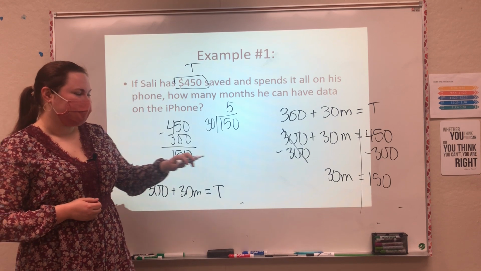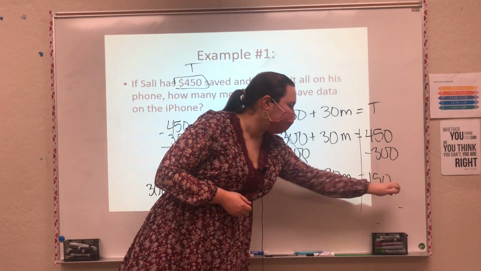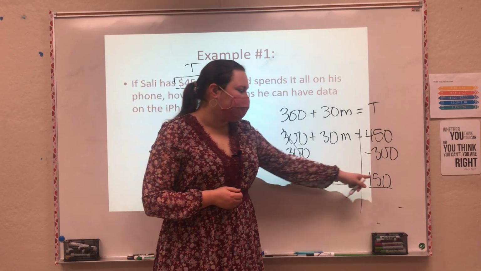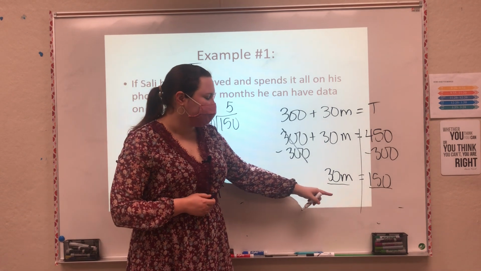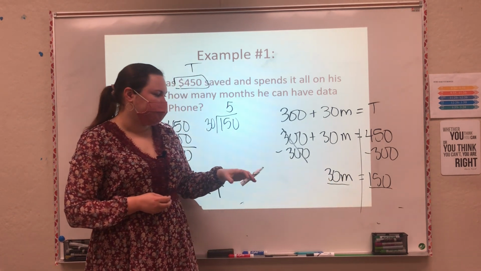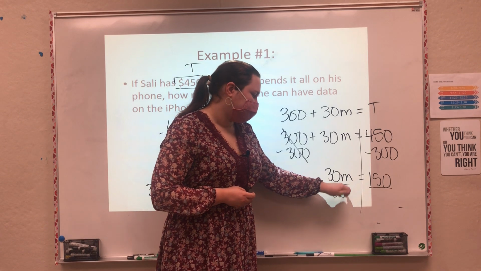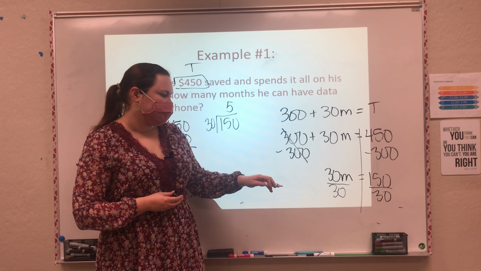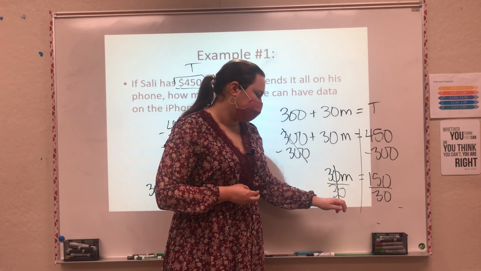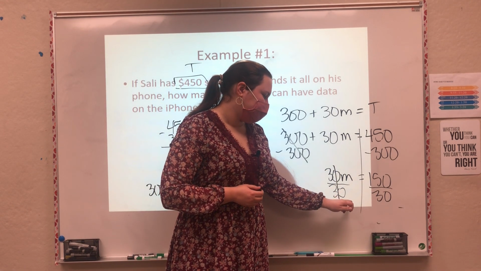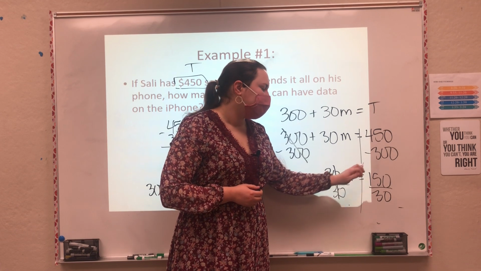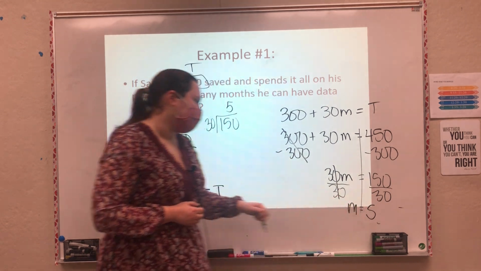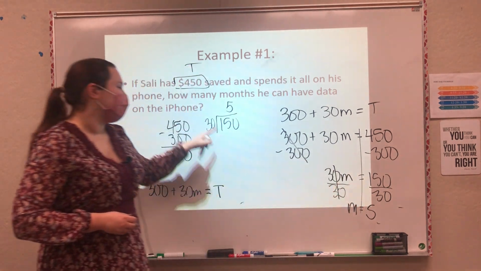Then you have to divide the number of months by 5. Nope, this equation doesn't have 5 in it. What are we doing to solve this equation? If I want to get M all by itself. And divide by 30. And when I divide by 30, what happens? The 30 cancels out. And then you're left with 150 divided by 30 is 5. So we get, bring down the M. Yeah, M equals 5. Notice the math here is the same as the math here.